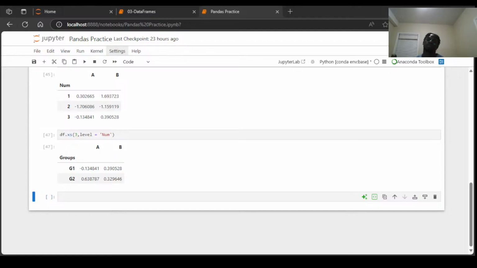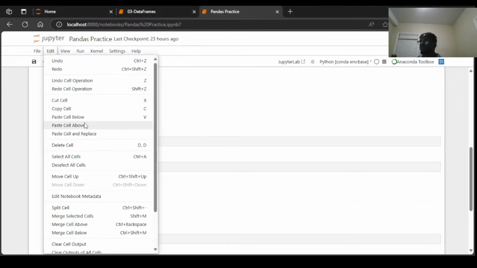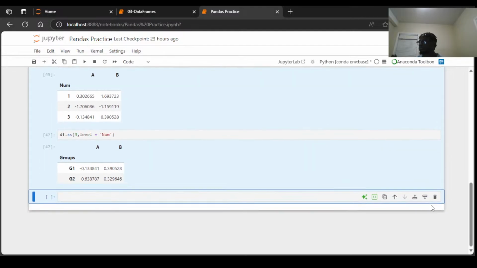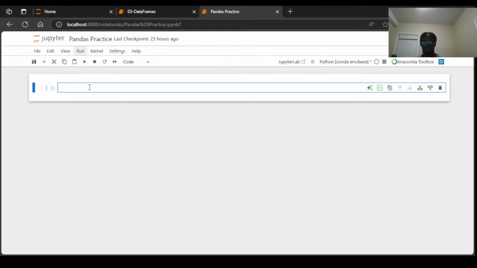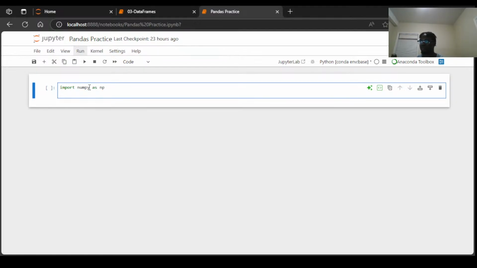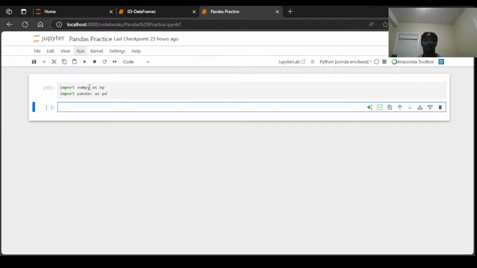Alright, here I am at the Jupyter Notebook. What I'm going to go ahead and do is create a data frame, and just like we could create a series from a dictionary, we can actually create a data frame from a dictionary as well. This dictionary is going to have 3 keys in it. It's going to have key A, key B, and key C. And these are going to be columns in our data frame. And for the actual data points, we can pass in a list of values for each key. And those will be the data points for each row in that column name.